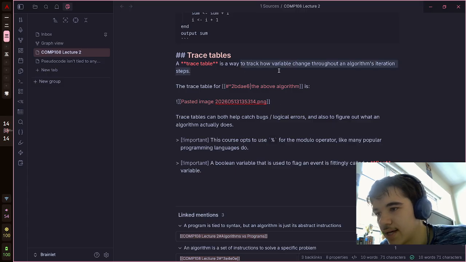Yeah, so trace tables can track variable changes across trace steps.